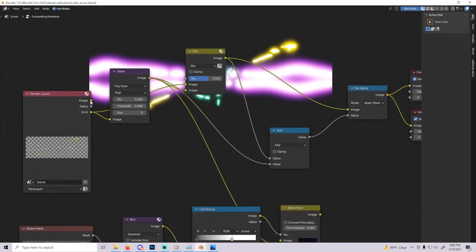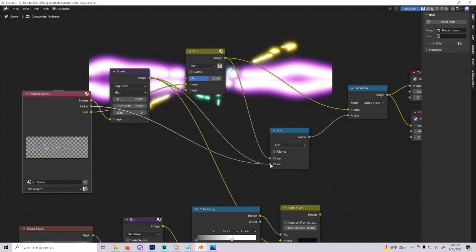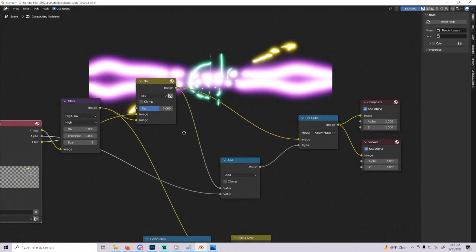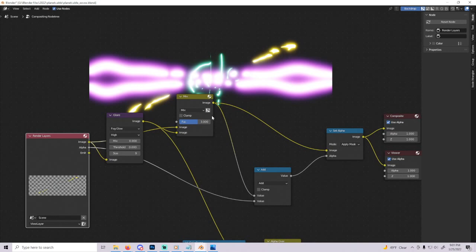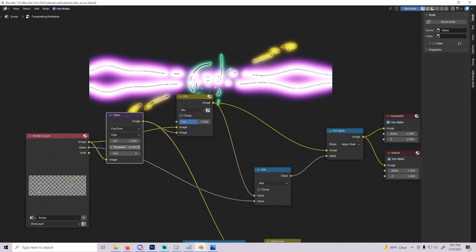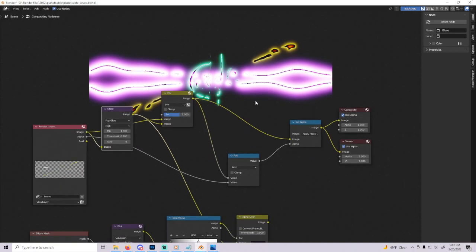So he actually has it originally set up to the image. Okay, so what if we just try the image? Well, that just looks not right at all.